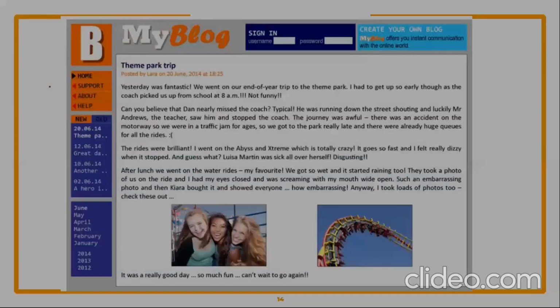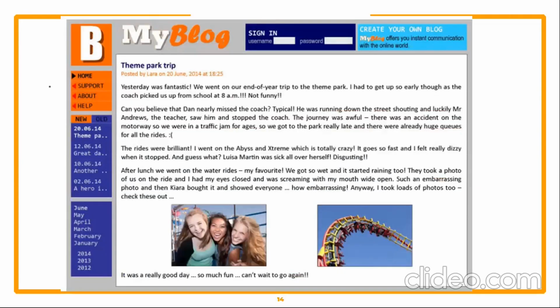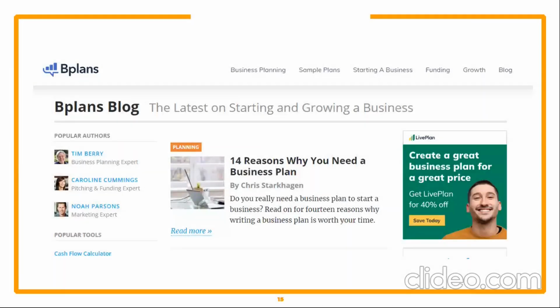So let's have a look at a sample blog post which can help you in the examination also. This is courtesy of the British Council. You can look at this blog post image here. You can pause the video and go through the content. Just have a look here. How impressive! There are some creative images we can see here on the left side. You can see how the dates are maintained date-wise, and look at the title as well as the theme park trip. Okay, it's a blog about travel. You can also write a blog about your business plans. Like this, you can write blog posts without any error.